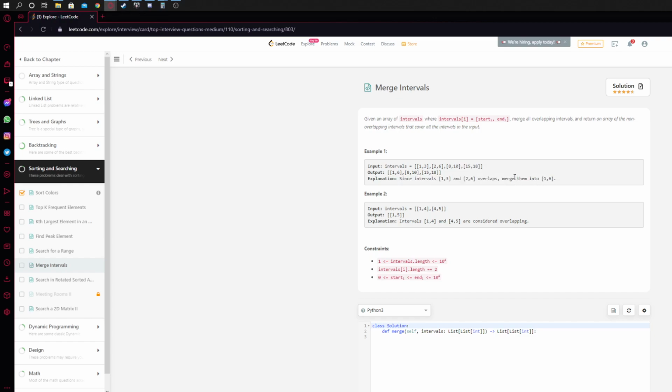Okay, so this is already sorted. So the only thing you have to worry about is, I think you're basically doing a sliding window kind of thing. You check your intervals against each other. Think of them as tuples because there's a start and an end, and that's all you care about. You check your current start with the other start. If it's less, then you keep your start, and if your end is greater, you take yours and discard that one. But if it's not, then you take their end.